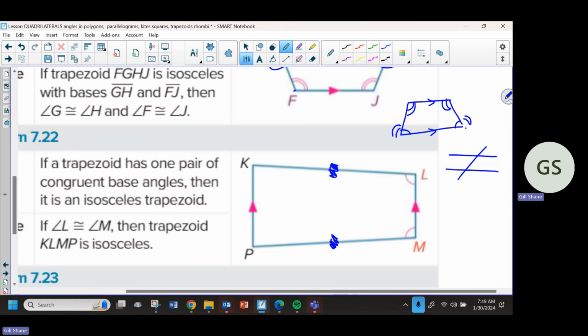I'm not going to go through proofs. You're certainly not going to have to do any proof stuff, but you need to understand that even if you just think about it visually: if these two angles are coming up at the same angle, because again, we said these are congruent, and these lines are parallel, parallel lines are always going to create same angles. If you just write that down: parallel lines create same angles.